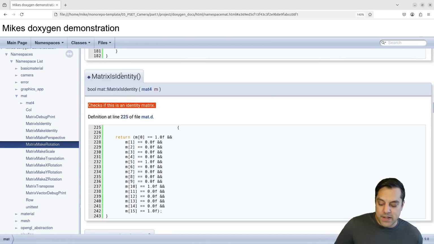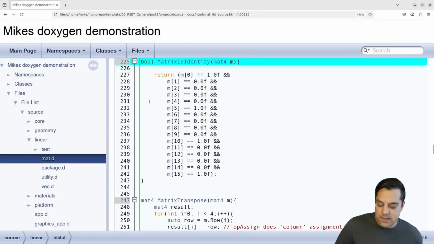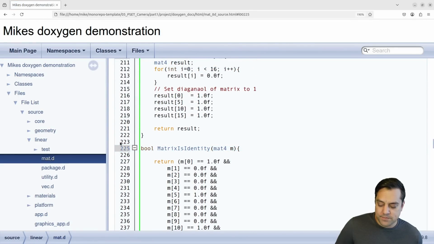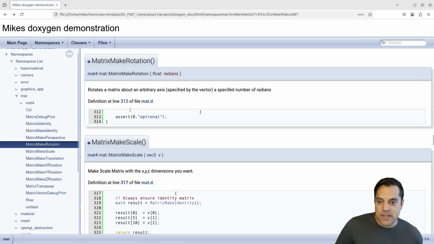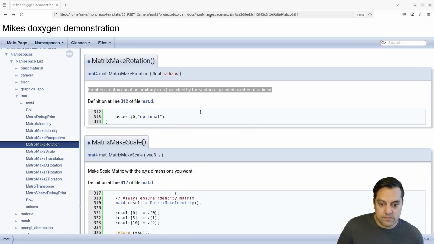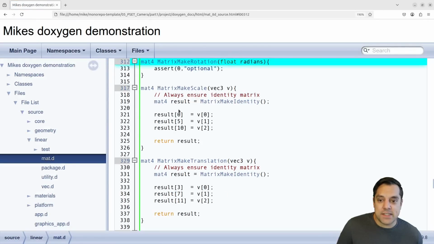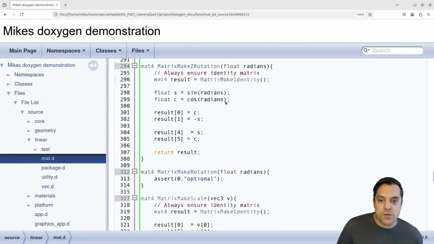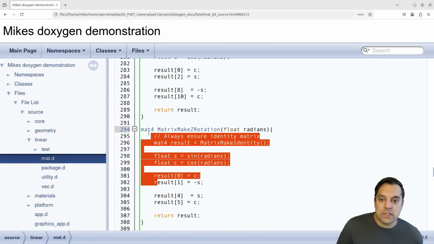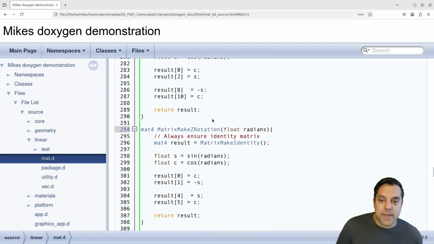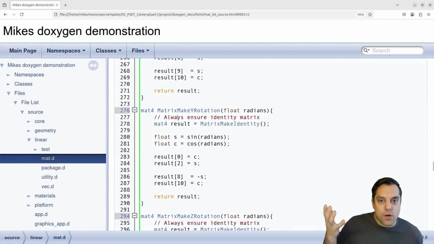Because oftentimes, for the comment I give here, which says matrix is identity, if we go to this line, you'll see that the actual comment lines are omitted, from 223 to 225. The actual source comment is just what's in the documentation. But anyways, we have just the source code context. So that's another advantage. A nice thing about Doxygen is it's just showing you the actual source code, so there are no comments cluttering it up, and then you can go into the actual source files, if you own them, to see what else is going on.